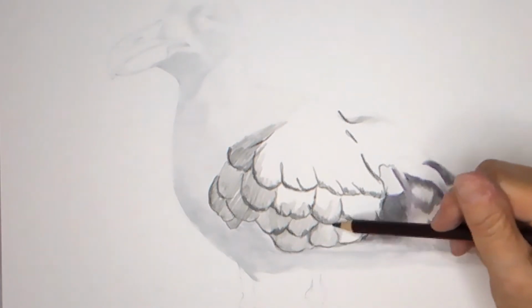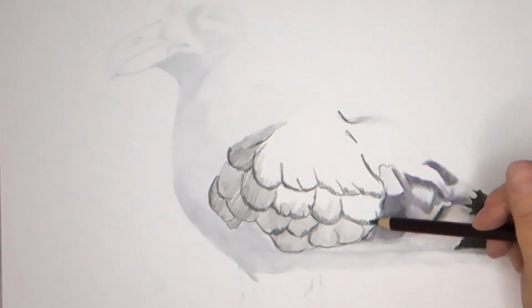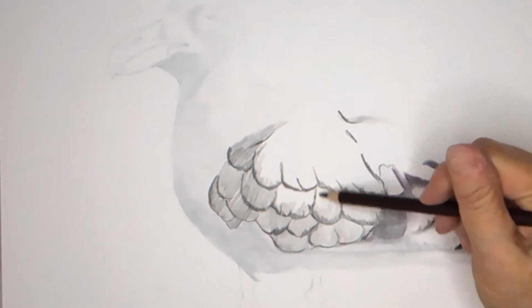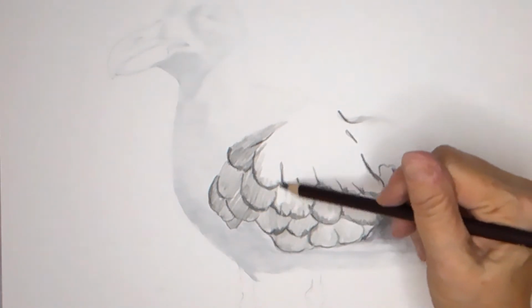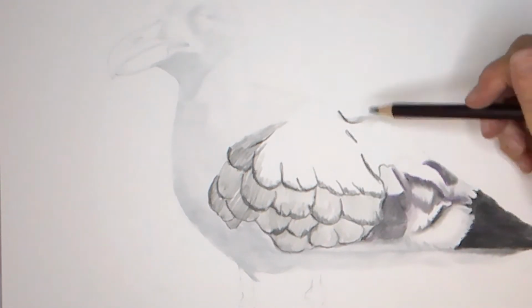I shouldn't have my pencil rubbing, my hand rubbing against the paper, but I am. The issue with this is that I can be adding oils from my skin to the paper and making it difficult. But I am using, so brain is saying, but I am using.